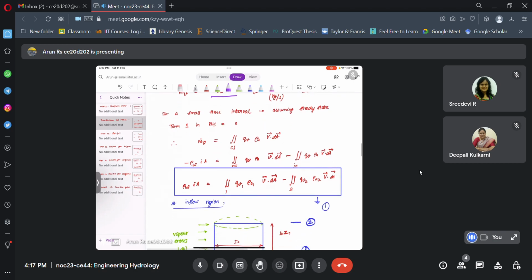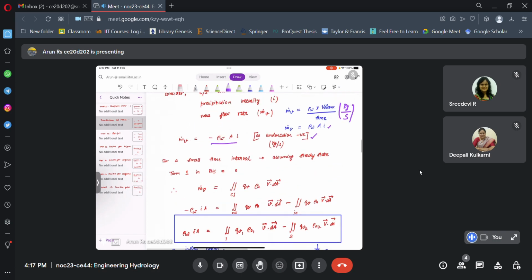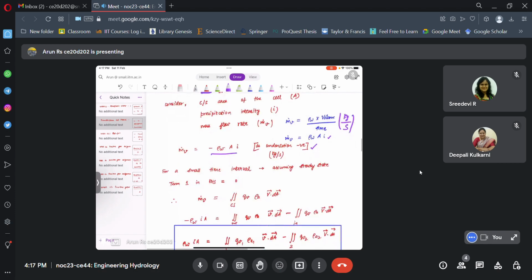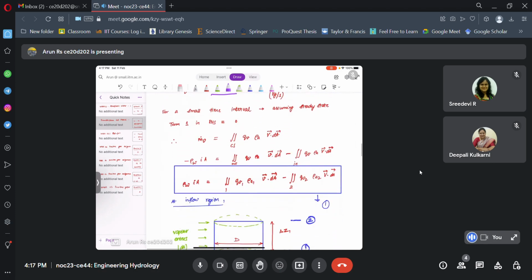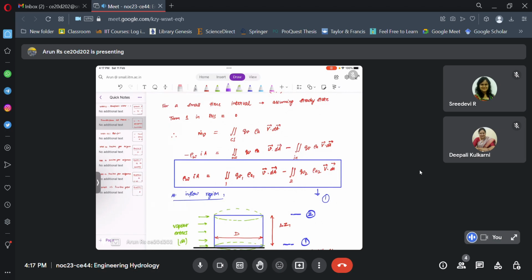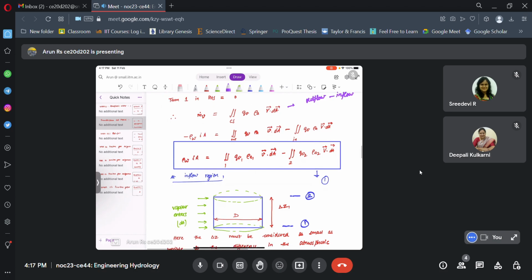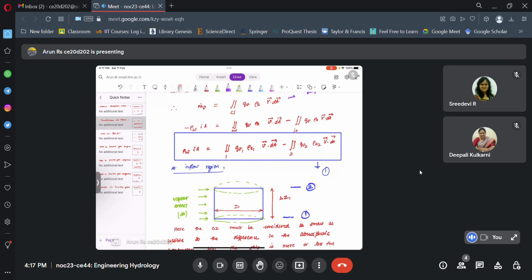And we are going to consider a very small time interval, and during that small time interval we are going to assume a steady state condition. So the first term on the right hand side, which has a time associated with it, can be neglected since it is steady state. So the rest of the expression will be mass flow rate is equal to the integral over the control surface and the remaining expression. This integral over the control surface is outflow minus inflow. So we are just substituting the parameters in terms of outflow and inflow.